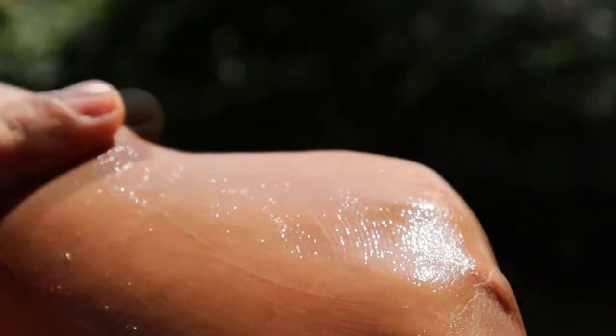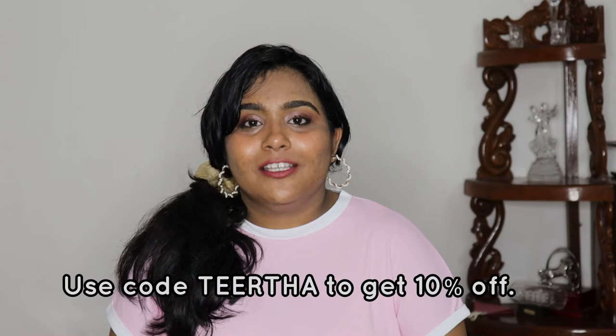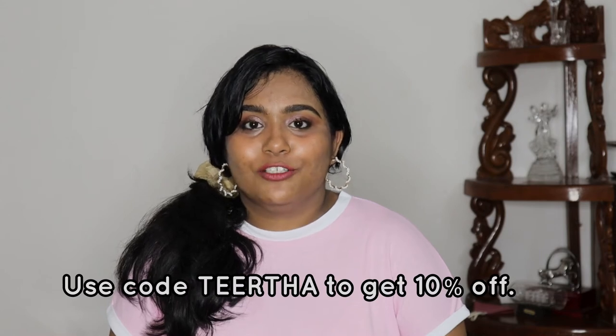It has a very thin, liquidy lotion-like texture. It is a very lightweight moisturizer that gets absorbed seamlessly and gives a matte finish. It is not comedogenic and does not make the skin oily even after a few hours. I would definitely recommend it to those with oily skin, but not to those with sensitive skin. It retails for 975 rupees for 50 ml, but is usually available on their website for 680–690 rupees. You can use code Deertha to get an additional 10% off.